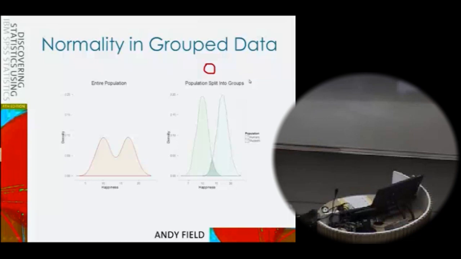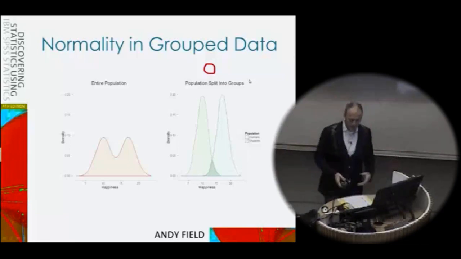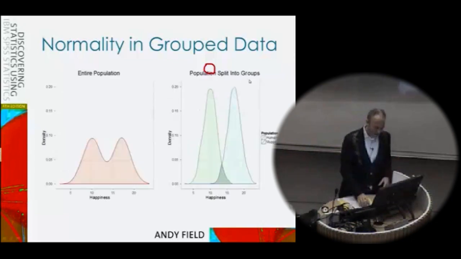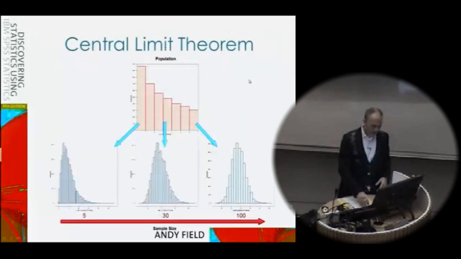So if you looked at normality within the sample as a big whole entity, then what you'd see is something like that, and you'd panic and think, oh my God, the world's going to end. But actually, that's not what matters. If you're looking at grouped data, if you're comparing groups, then what matters is the distribution separately within each group. That's where you end up looking as a way of assessing things.